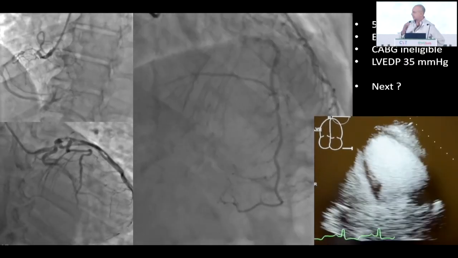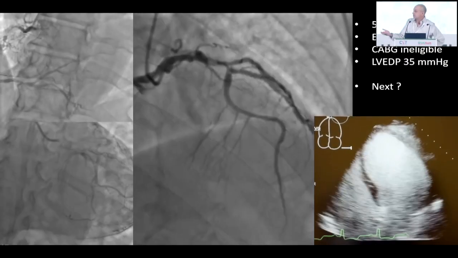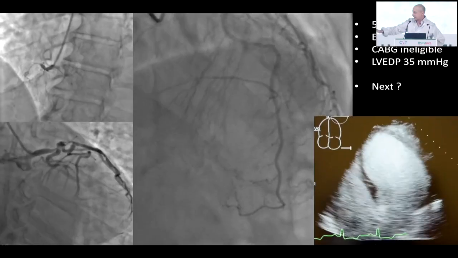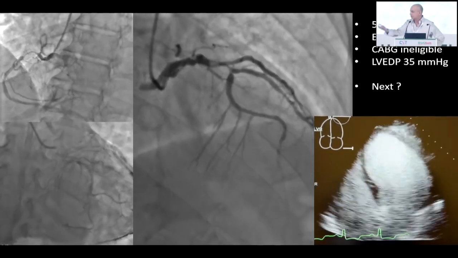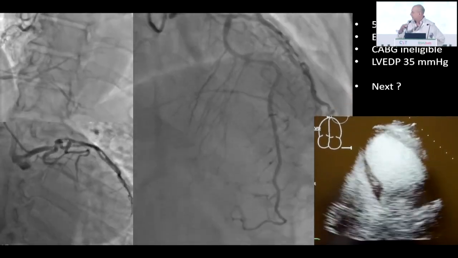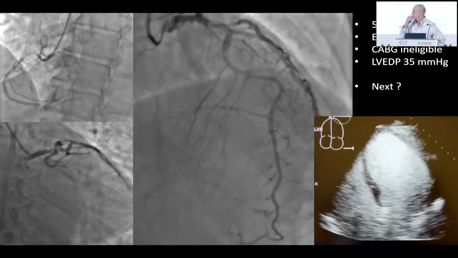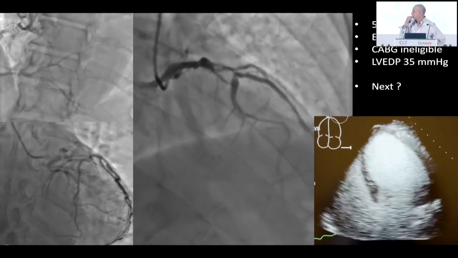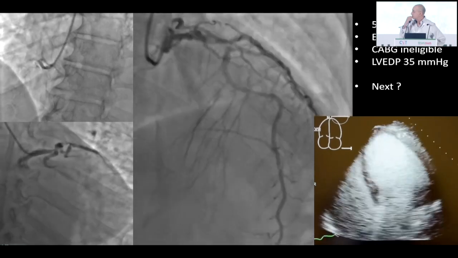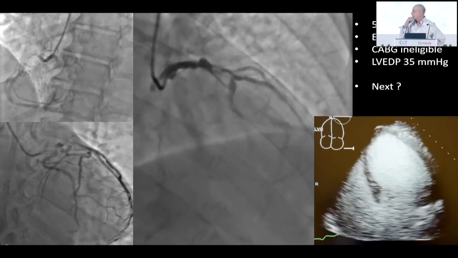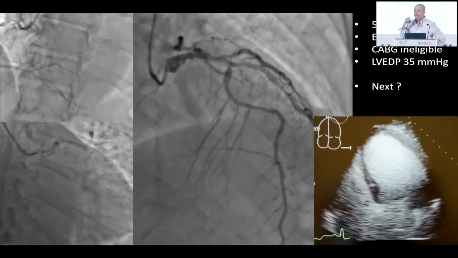Assuming that he's not a CABG candidate, would you go straight to PCI, or are you going to do any other testing? He's 55, right? So, I mean, he's got an EF of 15 to 20%. I'd have heart failure involved. I'd make sure anesthesia is involved. I'd also get a transplant or VAD workup started for him. Right, because that's real life, right? This is not going to magically change his EF.